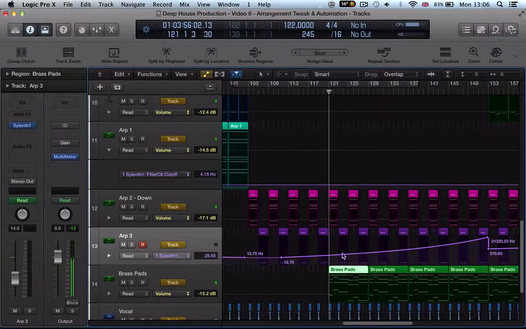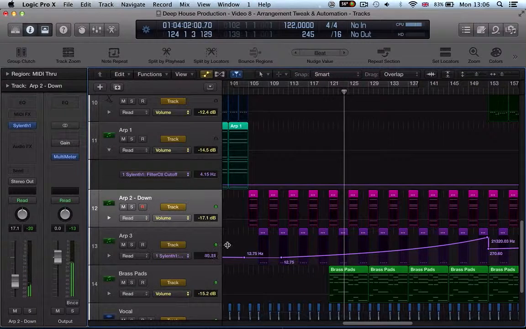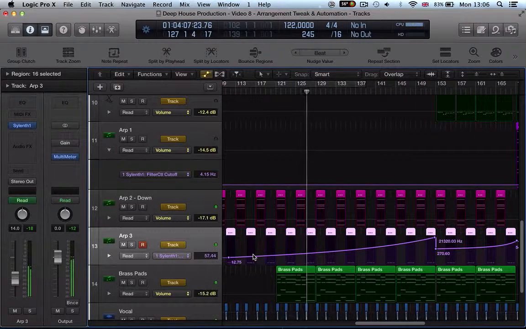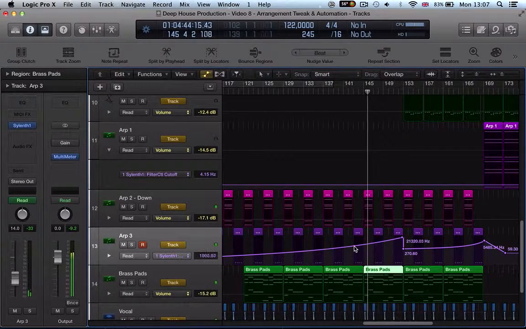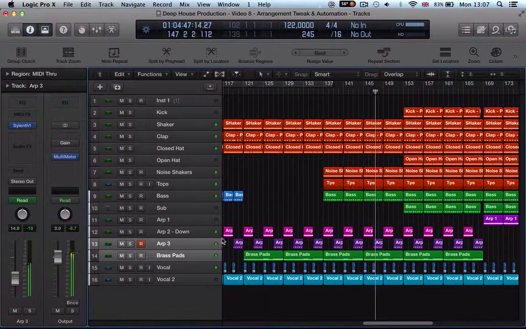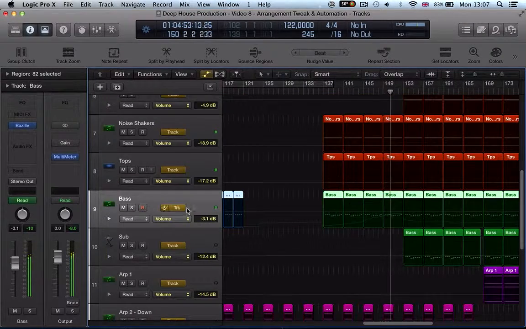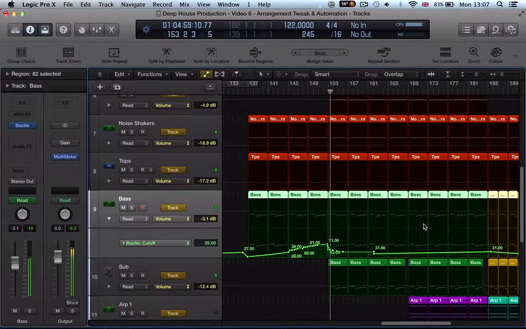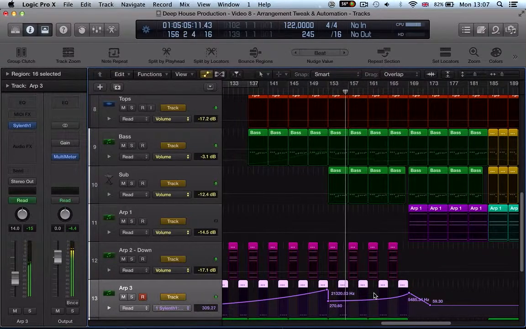So say we play from over here. There's no automation on this ARP, I don't think. This starts off all deep, this ARP, and then it starts to open up. So if you play over here, it's kind of filling out that high frequency, and this bass filters again. And then this third ARP filters back down again, just a little bit more subtle, just taking it back down, and then it starts to filter out again.